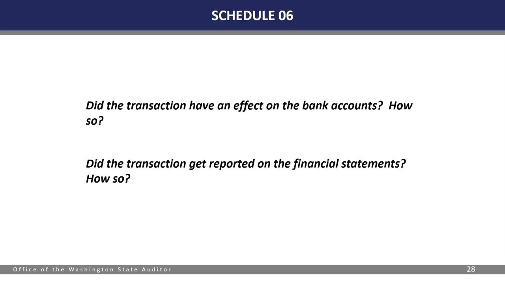The answer to number 2, did the transaction get reported on your financial statements, is in this case also no. These were eliminated. So when you look at your statement C4 or statement C5, they didn't actually get reported as a transfer in 397 or a transfer out 597 because they were eliminated. Since they had no bank effect and didn't hit your bank statements, there's nothing to reconcile between the bank statements, which means that they did not hit the Schedule 6 either. Remember, the Schedule 6 is capturing reconciling items, differences between what your bank said happened and what your financial statements are telling us happened.